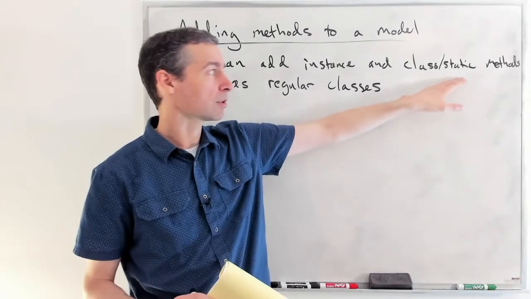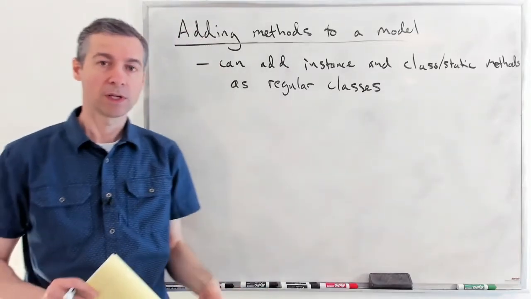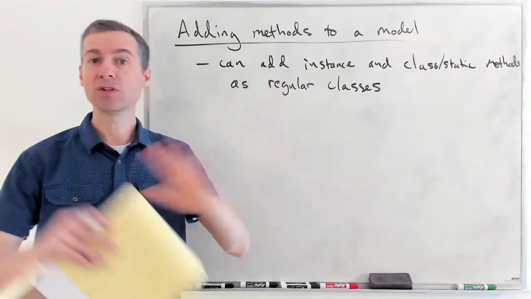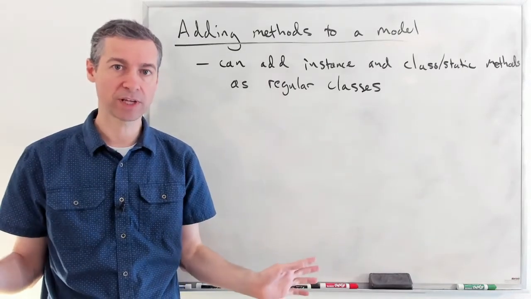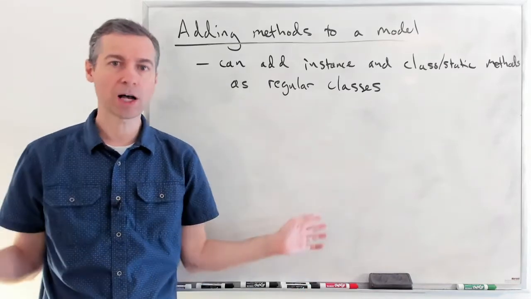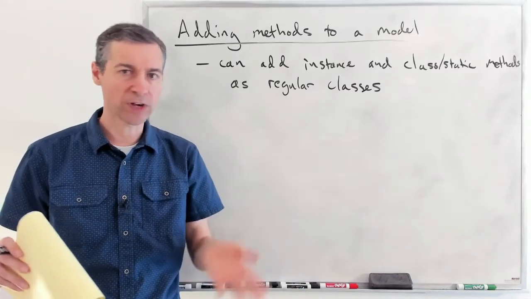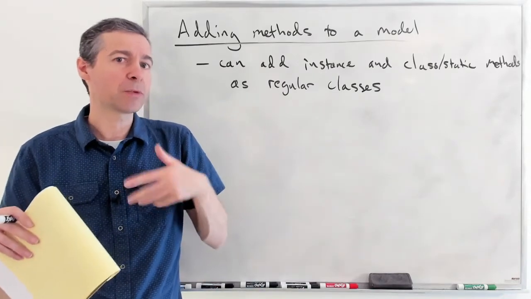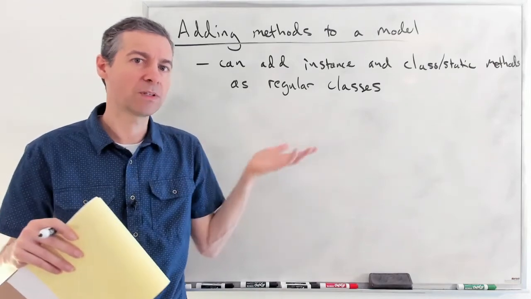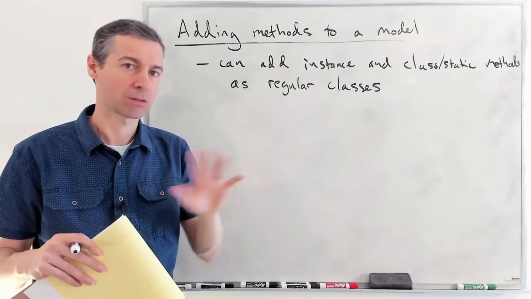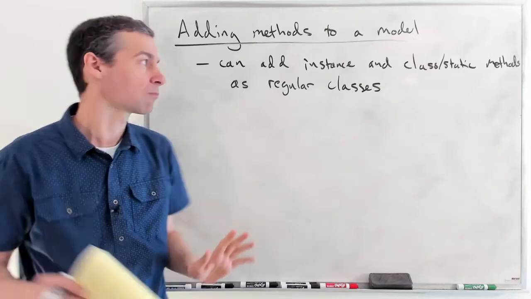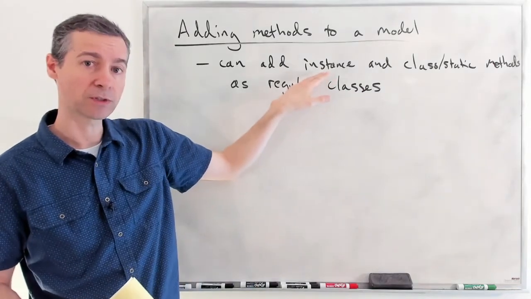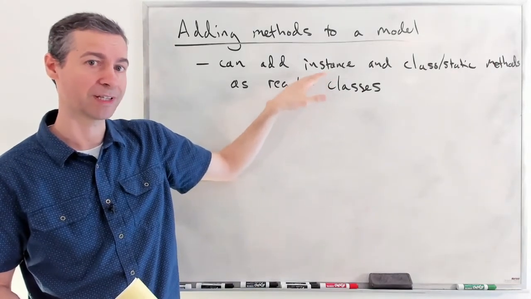We can also create class or static methods. These are methods that are on the class name. There is no actual object instantiated. There's no object with member variables and instance variables, whatever we want to call them. This is just a method that we have chosen to attach to this class name. Okay? They are different. One we will access via the class name. The other one we will access via a reference to an instantiated class, an actual object, okay?